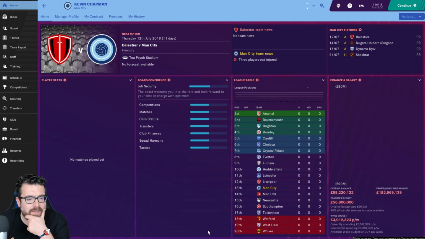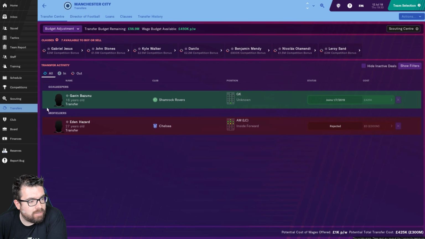Right, what I'm going to do now is fast forward to that first friendly so that we can have a look at the match engine in action, and that will conclude our first impressions of FM Touch 2019. Right, we've fast forwarded. I did end up offering £300 million for Eden Hazard. And yeah, they're not having it.